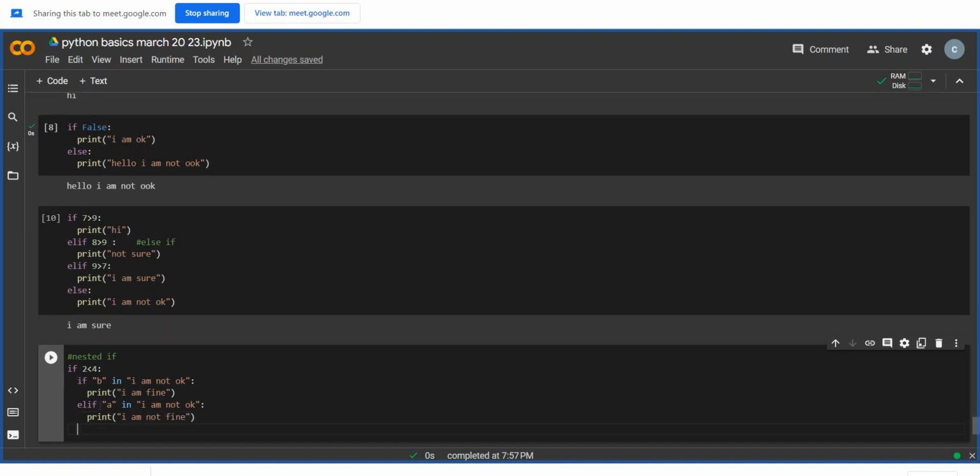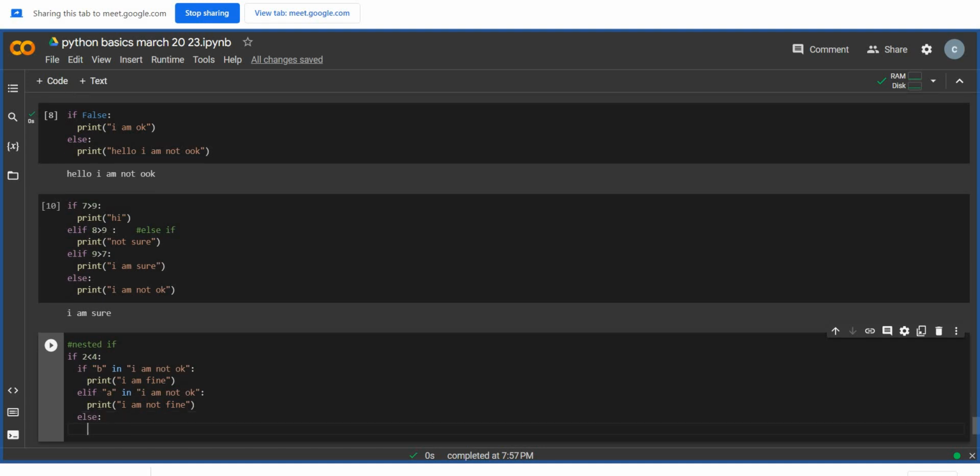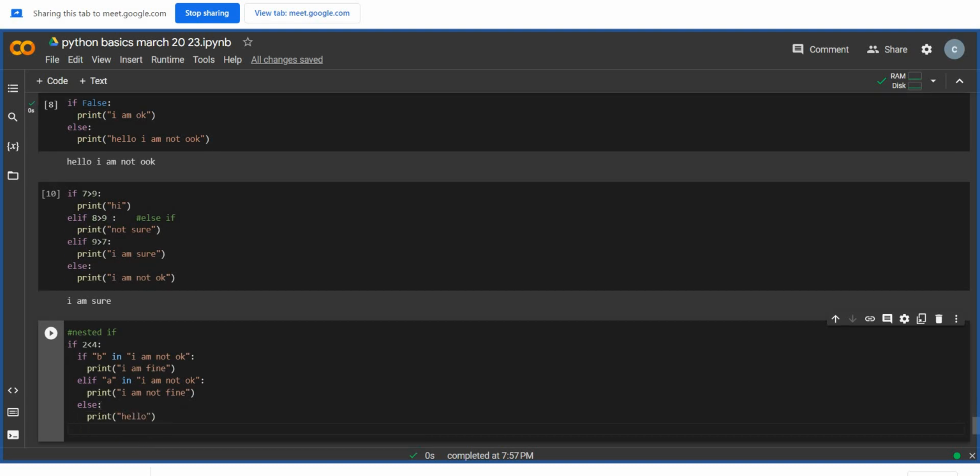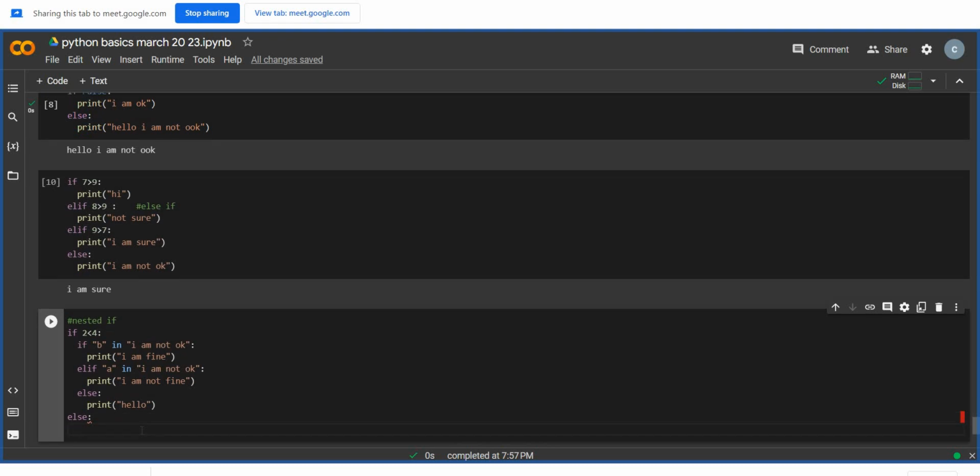It's similar to else: print hello. Here you can see whatever I wrote in the same indentation comes under the same loop. These if, elif and else come under the if loop. Now else print worst case.